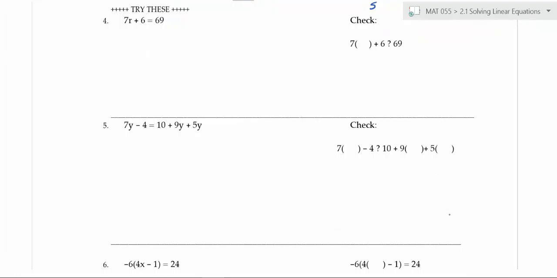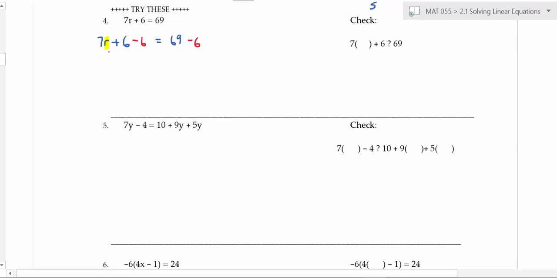Okay, so I'm going to go ahead and run through these problems now, and you can do your steps in several different ways like I've been showing you. One way to do this problem is you want the r to be by itself. So the 6 has to go away and the 7 has to go away. The way you make adding go away is you subtract. So we could subtract 6 from both sides. You can write it that way.